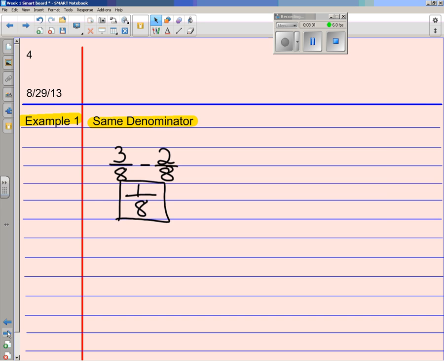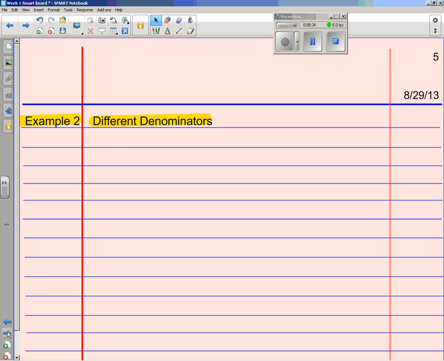Next, let's move on to our second example. This, I think you'll probably need to go on to page 5 for, so why don't we do that now? Page 5, August 29th, 2013. Write it in the outside top corner. And our second example deals with different denominators. So, if I have two fractions with different denominators, why don't we go ahead and do 7/9 plus, how about 3/5? Okay? My denominators are 9 and 5, so I'm going to have to take care of that at some point. But let's think about step number 1.